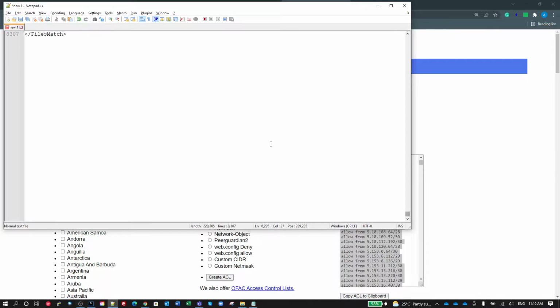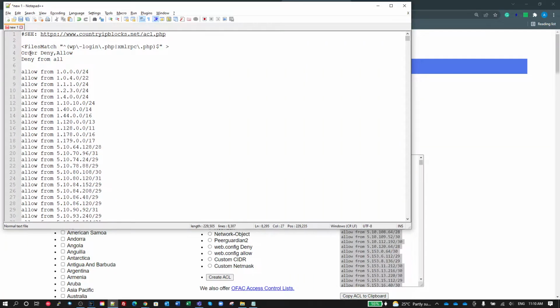So I want a FilesMatch at the beginning and the end closed. This is actually a regular expression. So this caret represents that it has to be the beginning. These brackets are basically collecting those rules into a group. And because it is a regular expression, we've got to escape any characters like hyphens and dots.